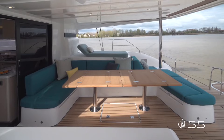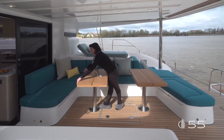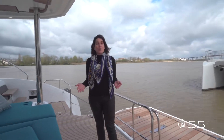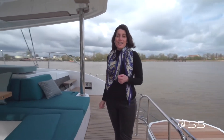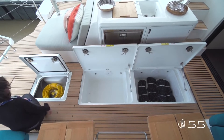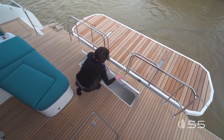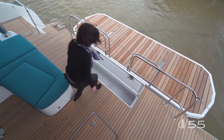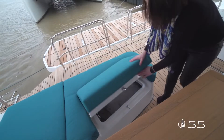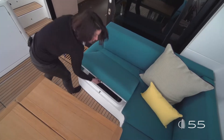A large teak table designed for 12 guests provides an incredible seating capacity. A double foldable teak table as an option provides better circulation and flexibility for different uses of the dining area. In the center of the nacelle, two large storages forward for the life raft and three more storages underneath the floor. Underneath the seats, two large storages complete the whole volume available on board.